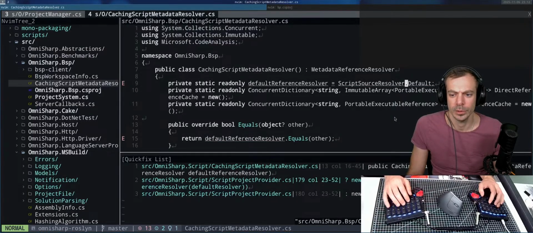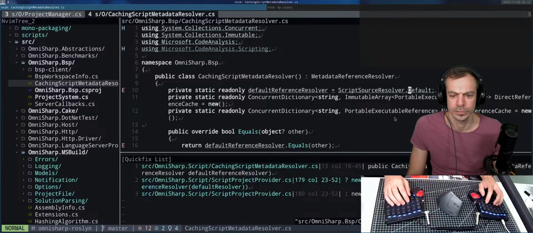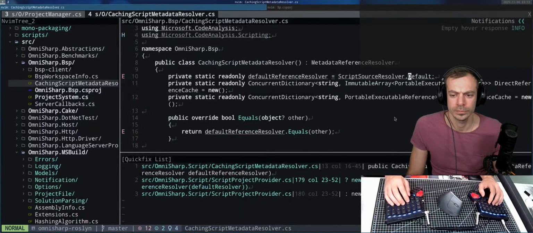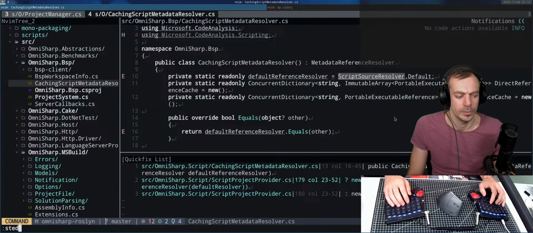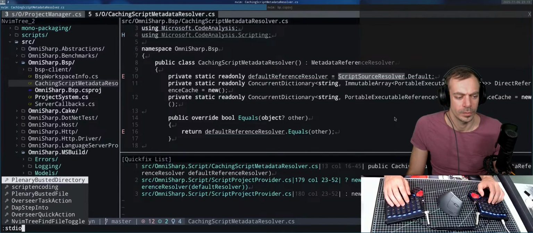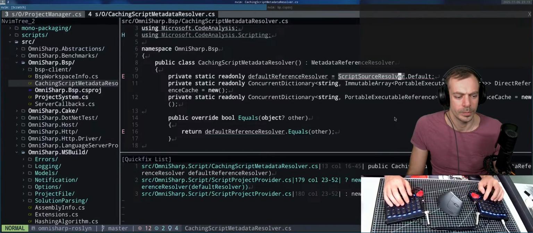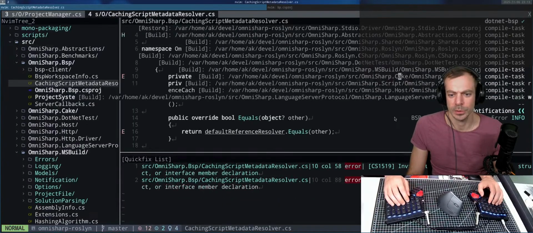That's not a problem. Okay. Another IO driver CS project.